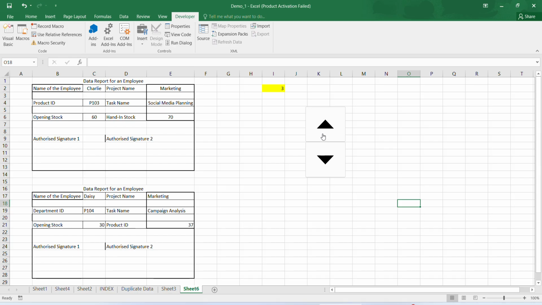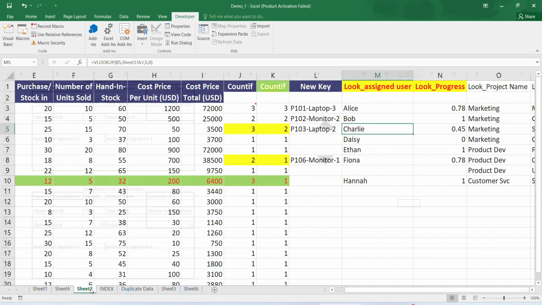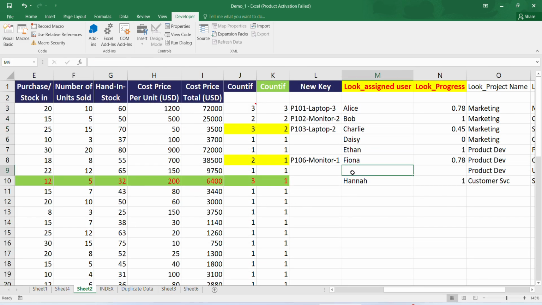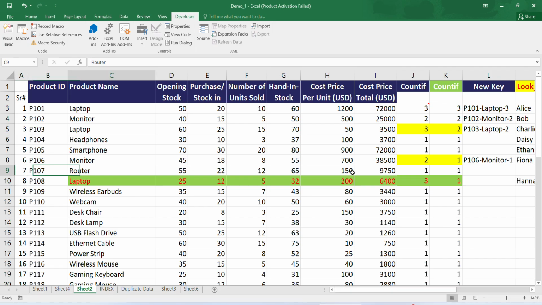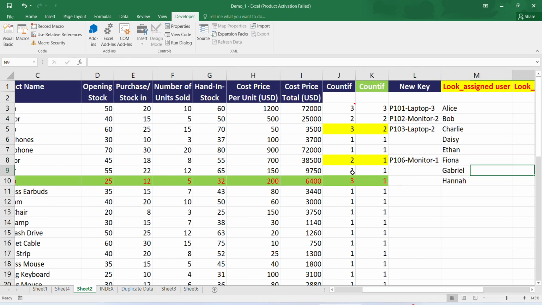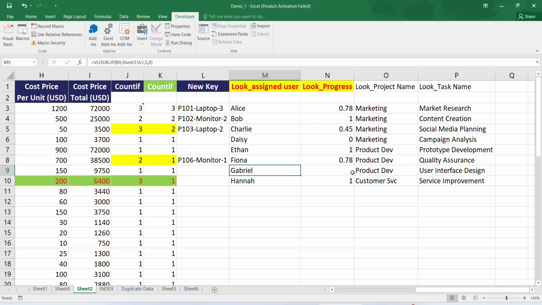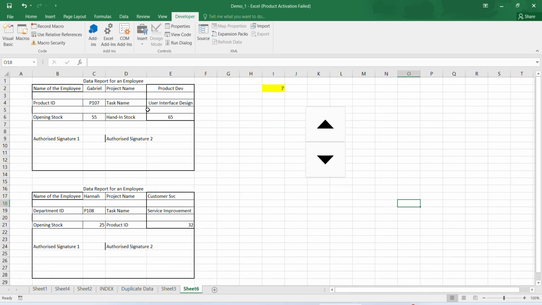So what I did, added the value of increment to 2. It will jump to the third one directly. Now it will jump to the fifth one, Ethan and Fiona. Seventh, because there is no value in 6, that's why it is showing as blank. See, 6. What is 6? Gabriel. And what is the value? 0. So Gabriel and 0, right? So this is how basically we produced it.